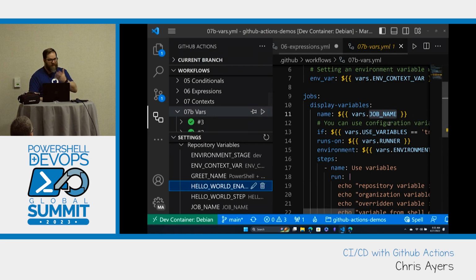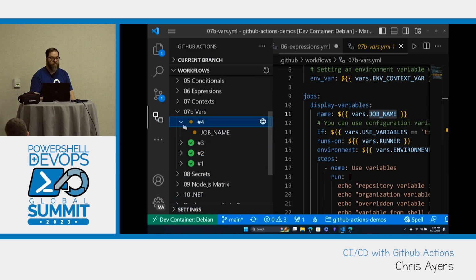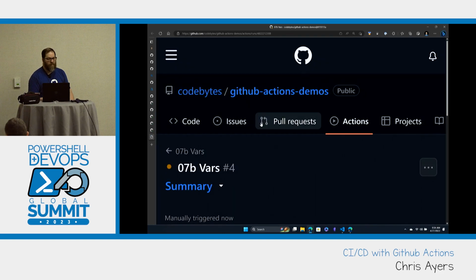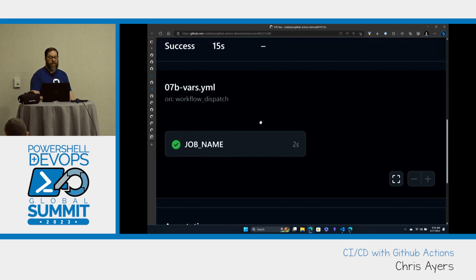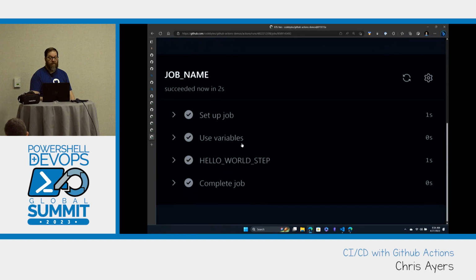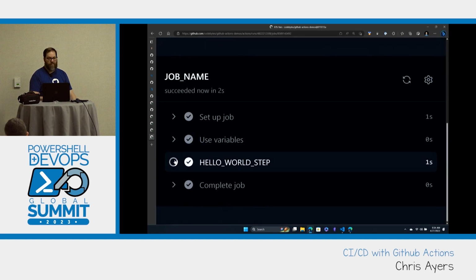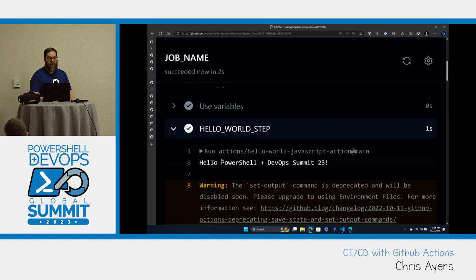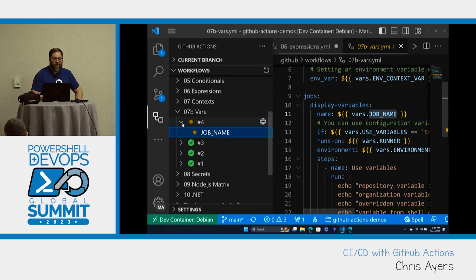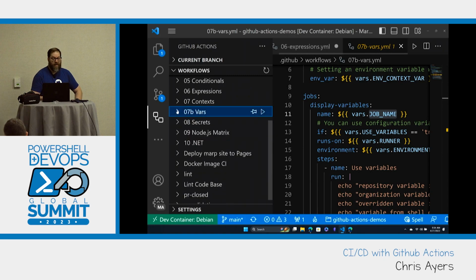It does the syntax highlighting and the checking. It's a nice add-on, and they've come out with it recently, in the last month or two. They've really done some nice work with the extension. See, hello PowerShell Summit. So I highly recommend the extension if you're going to use that.